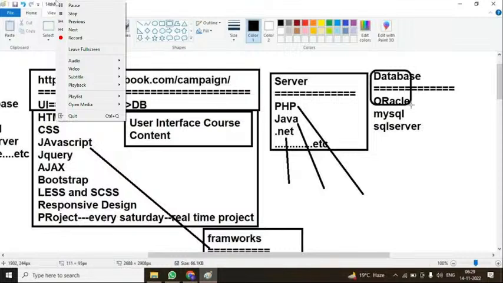If you know all those, then only you can be a full stack developer. A full stack developer's headache is too much. They have to take care of everything: front end errors, server errors, database errors, whatever the connection. So we will make all the connections. It should run properly. Otherwise, we cannot give proper output to the client. So everywhere, in every field, they are looking for framework developers.